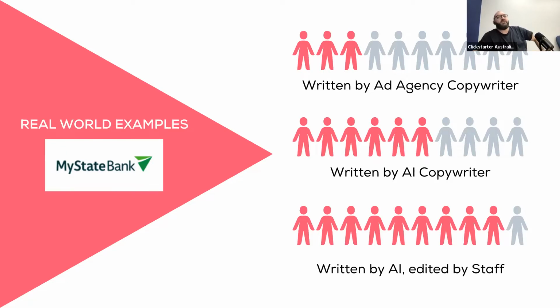So by the time they got to the end of this whole experience, they had three times the amount of conversions per dollar spent than what they had previously, just simply by using tools that took a lot of the human mistakes out of it and the human emotions out of it, and just wrote what needed to be written to get attention and to get the right kind of response. So these particular tools, a lot of them are written with the purpose of getting people to do things, to take action. Some of the tools you'll see very soon as we go into them, we'll show you that you can choose what an outcome will be, or a mood or a style, whether your objective is to get conversions or just to get people to read something.